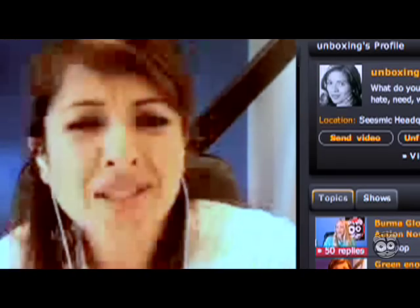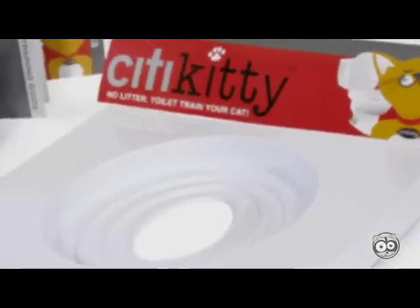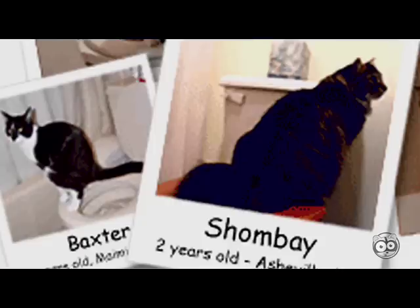I'm curious — what's in the kit and how does it work? The kit contains the training seat, which is a round-shaped litter box that fits on your toilet. You put it right down on your toilet, let your cat get used to it, and then after your cat's used to hopping up and going to the bathroom on the toilet, you remove the first ring from the training seat. They get used to it again, still going to the bathroom in the litter around the training seat. Give them about a week, then remove the second ring, and so on until there are no rings left in the training seat.